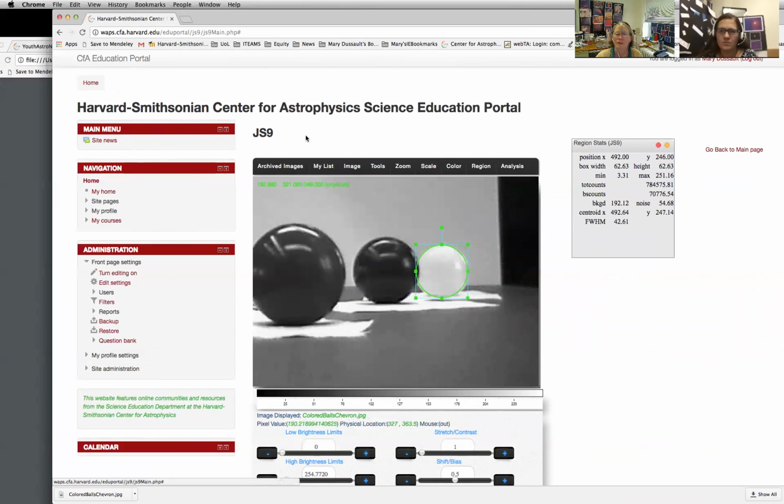Is it 60 times further away? Any guesses in the chat box? 2 times, yeah, exactly. So these two objects, the same size, the one that's twice as far appears half the apparent diameter, and the activity in the curriculum actually has students try to guess from other students' pictures where they had them placed on the table. So it really helps understand this idea between size and distance.